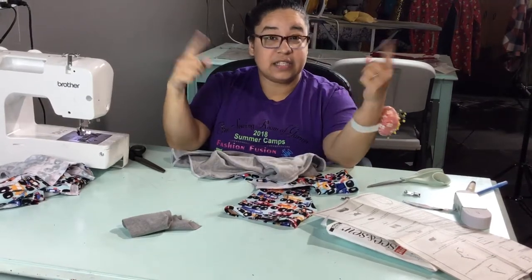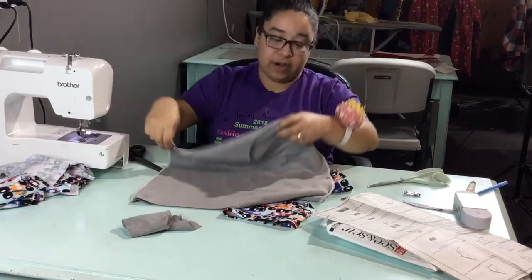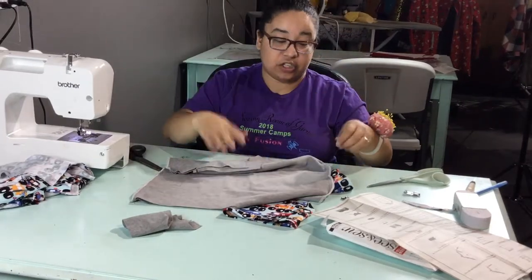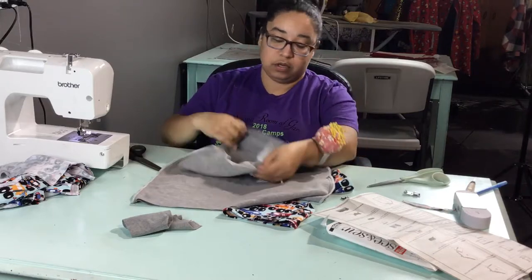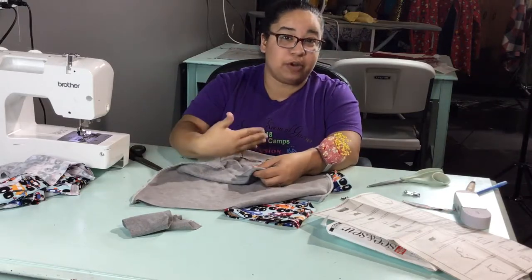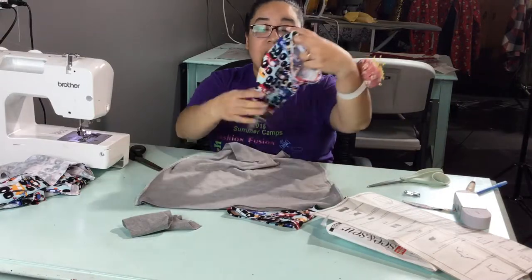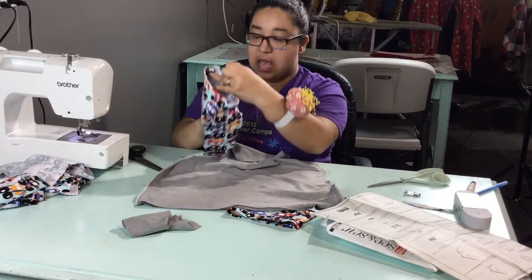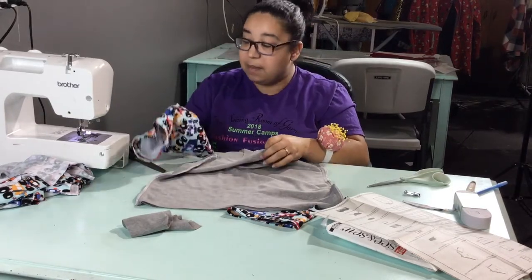Okay, so now it's telling us to take our sleeves and put it inside our front and back pieces with pretty sides touching. So leave your front and back piece with pretty sides touching, okay? So the seams are on the outside, just like it shows you in the diagram. And then you're gonna take this sleeve and put it inside, okay? So we're gonna wanna match our notches.